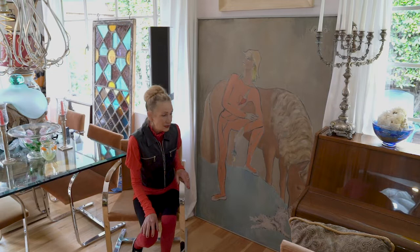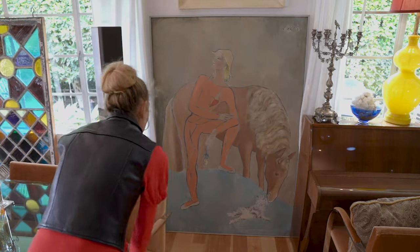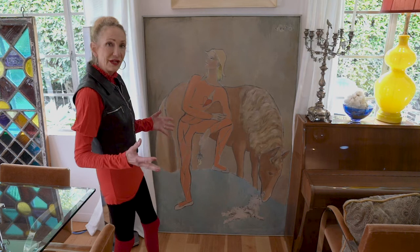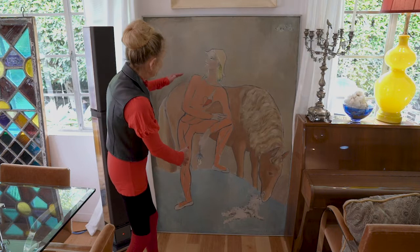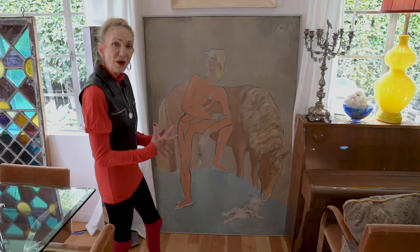Let's look at this painting. Composition should keep you in the painting — it should move your eye through it. There are certain lines and indicators that make your eye move around. There's the line of the horse's back, continuing around as he nuzzles the dog, carrying up to the body of the horse and into the eyes of the figure. That is the composition that keeps your eye moving around.